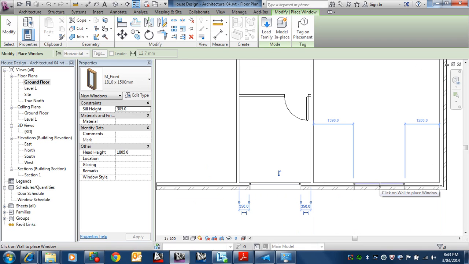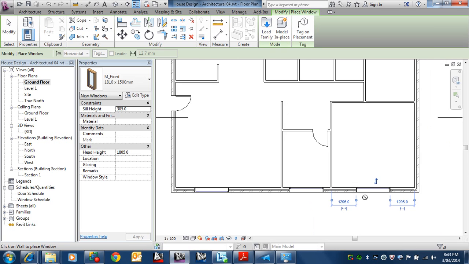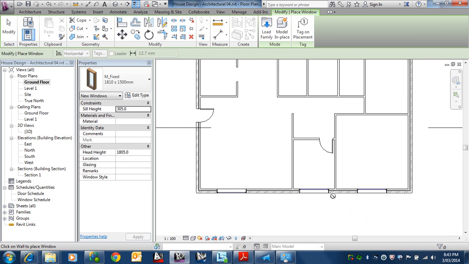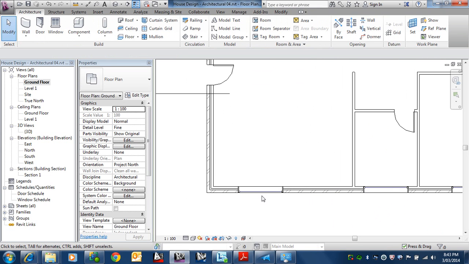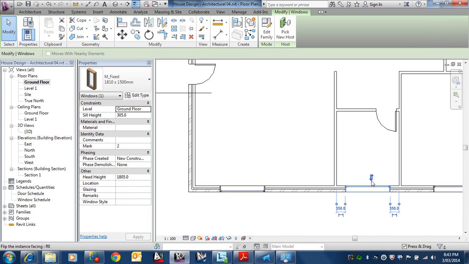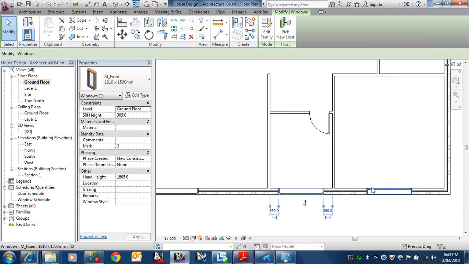Anyway, okay, so they just sort of try and line them up in the middle. All right, so there's a few like that. So you create another one, your 600 one, for your bathroom areas. Okay, so this one here, yes, in fact they probably should be the other way around, something like that.